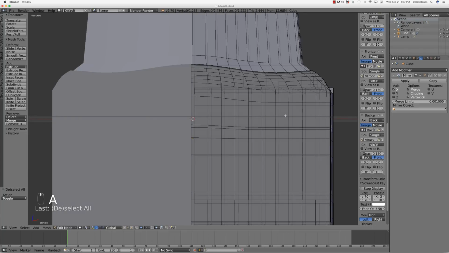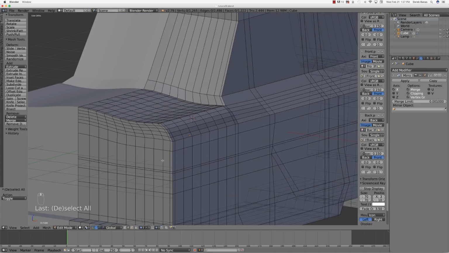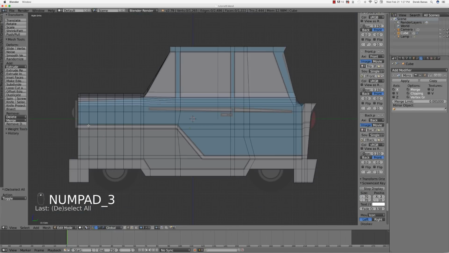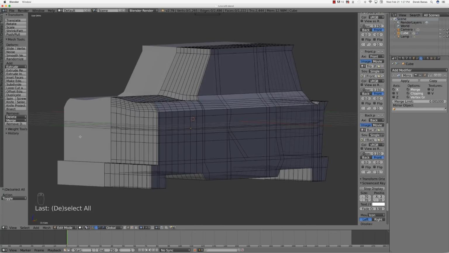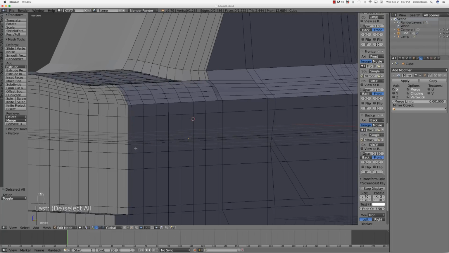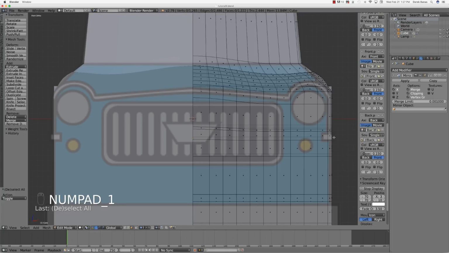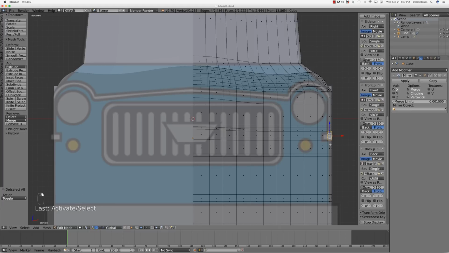Deselect everything. Now what I can do is come in and handle this bevel, like the thing that I want to, you know, I don't know what this is called. This extruded metal chromed out part right there. Okay, that's what I'm going to be extruding out next. So I'm going to do face select down here. And then let's see if I can get it. All right, so we got this one, and I'm going to right click on that.